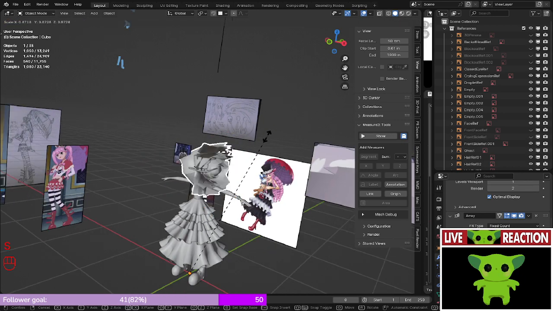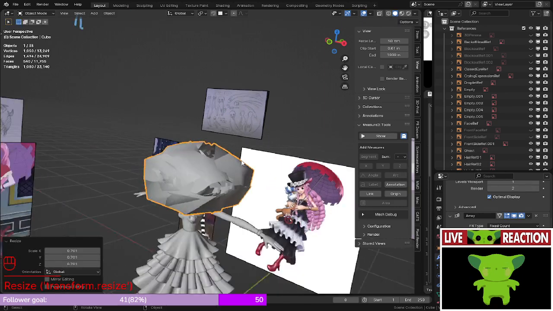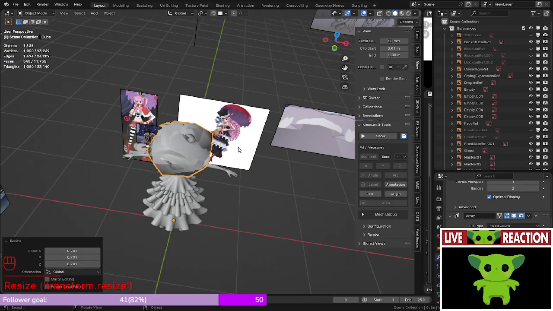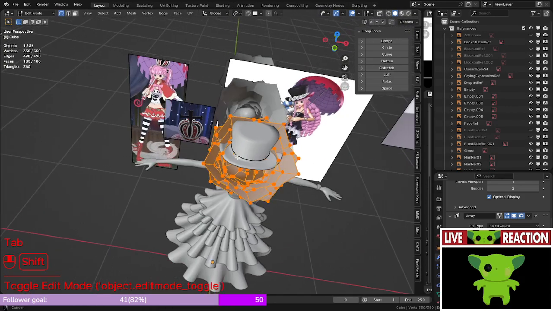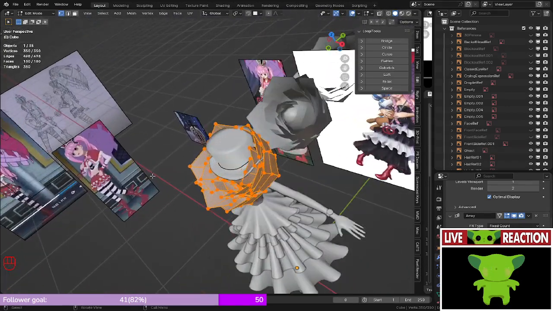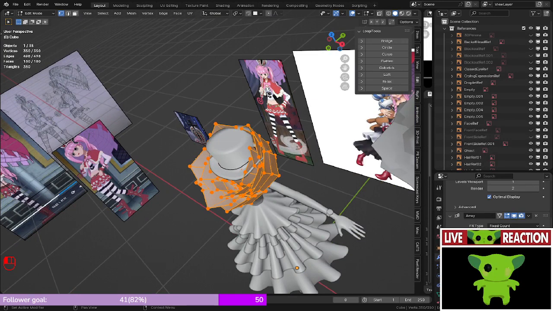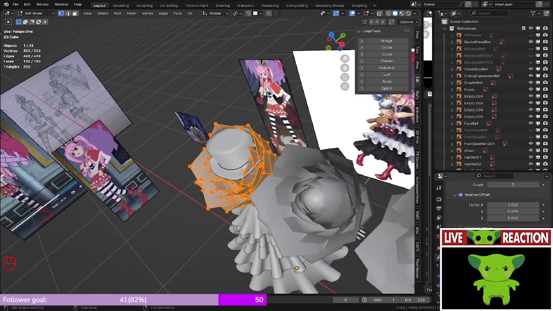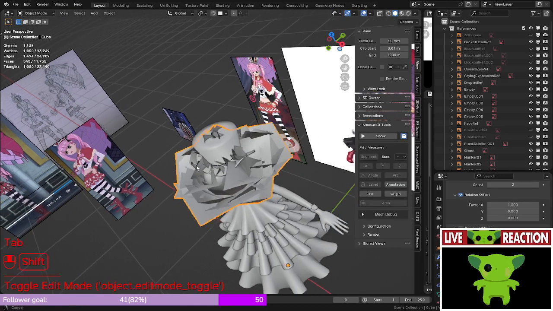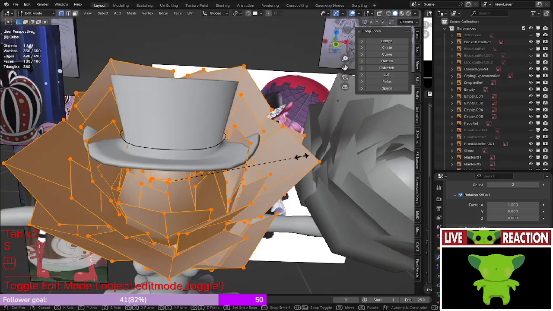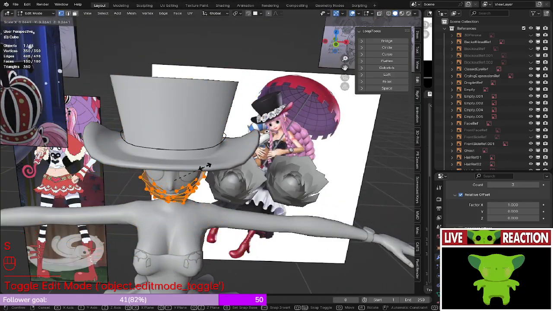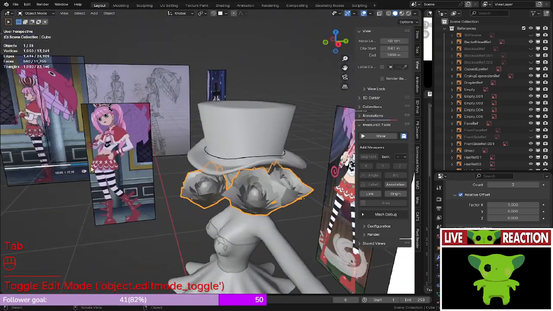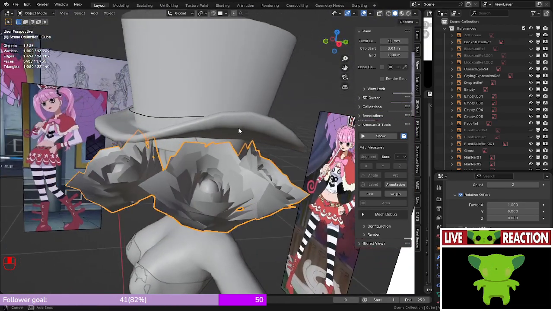Whoops. Or maybe, hold on. Maybe I should use the x-axis, never mind. Oh, there we go, it's starting to work a bit.